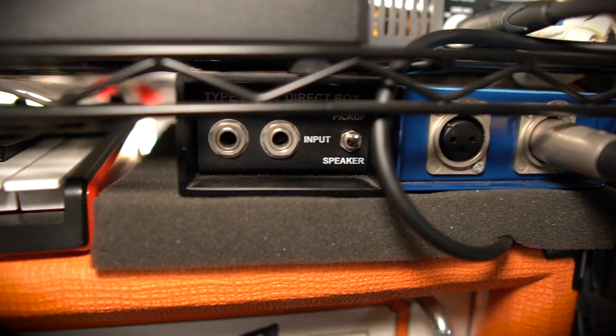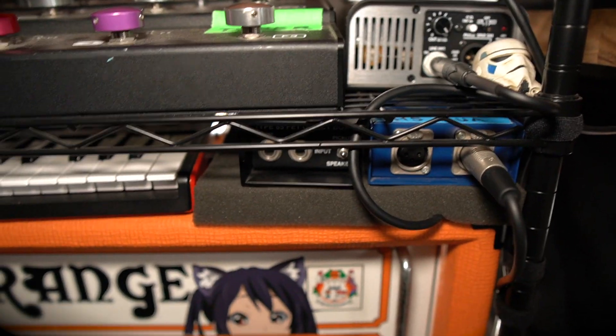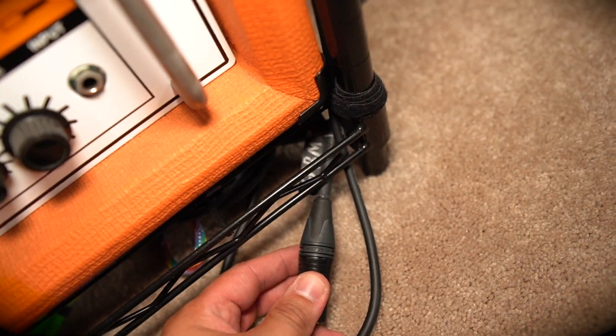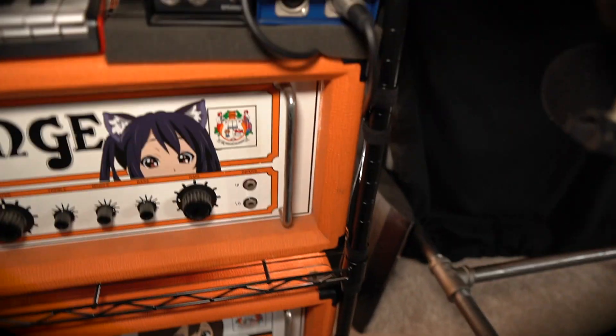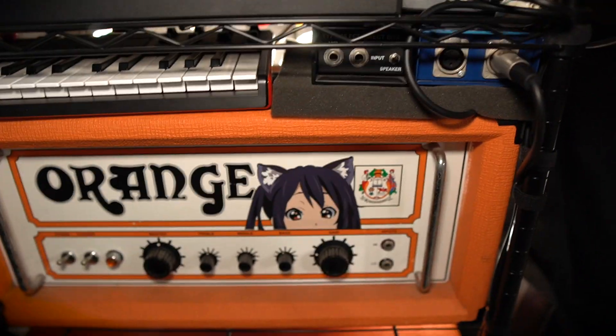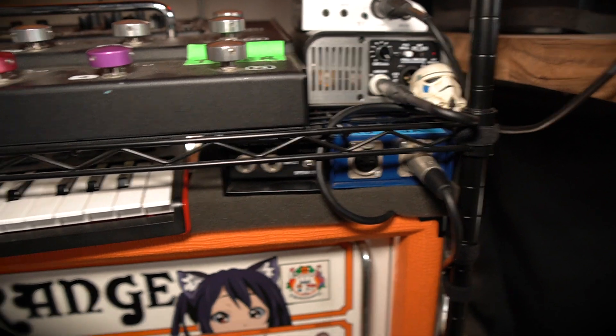I've got the Countryman DI box here, always plugged in at the bottom with XLR out. All my different cables are here — the AXE-8 is plugged into the back, I've got the Cab M and the DI, so they're all there. I can just add another XLR to whatever source I'm trying to get. It's not the best setup, but I'm liking it so far. I see the big studios — like Pete Thorn with the amp switcher and all that — that's awesome, but I'm not there yet, and so far this is working out.